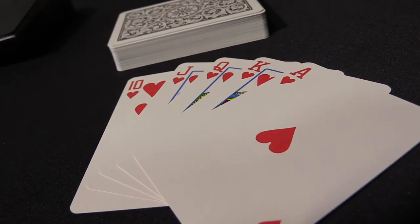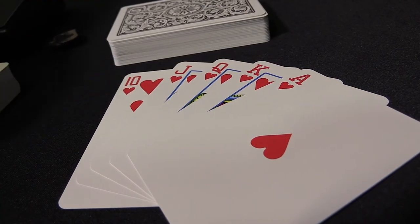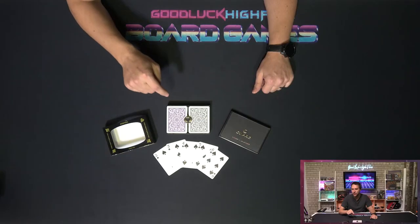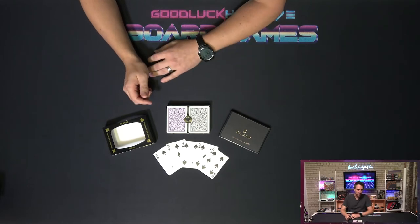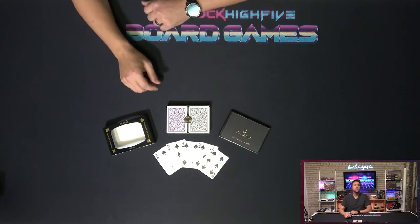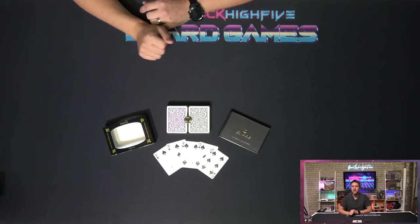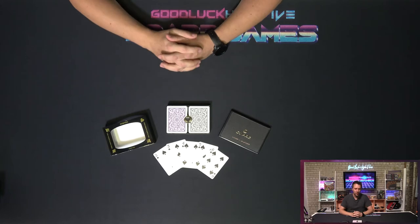While the art is nothing special — face cards are your standard card art and the backs are a generic yet intricate vine design — the price for all-plastic poker cards you can use over and over again is $17 for the pair. While they won't turn heads playing spades or hearts with your aunt and uncle, pulling these out at poker night will certainly get people asking where you got them. They also have a set of bridge cards available.